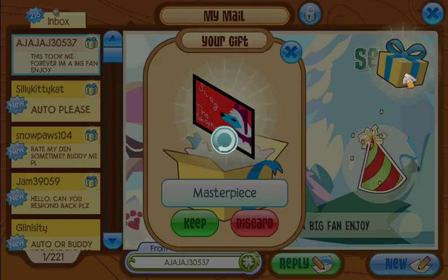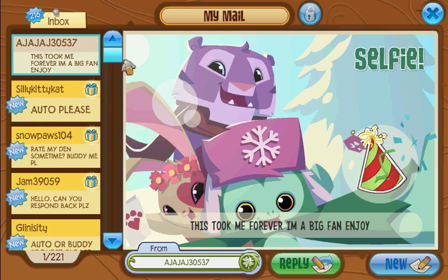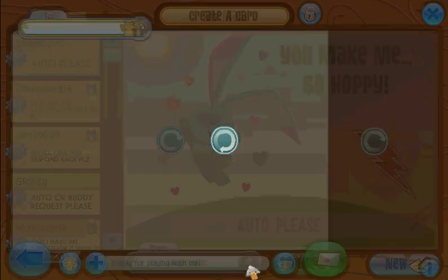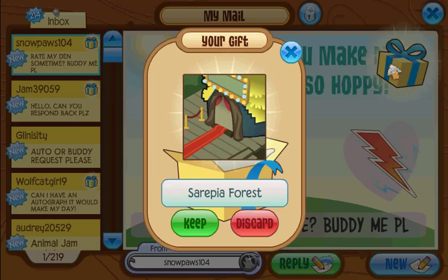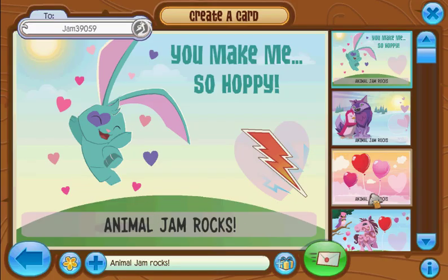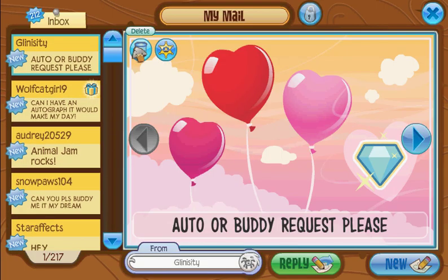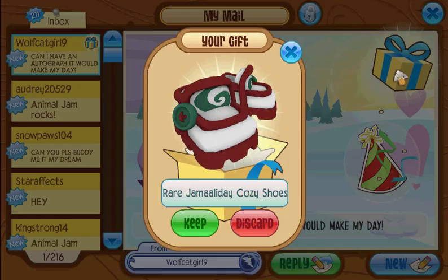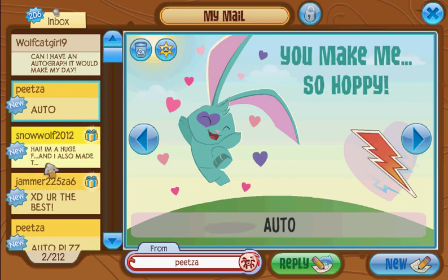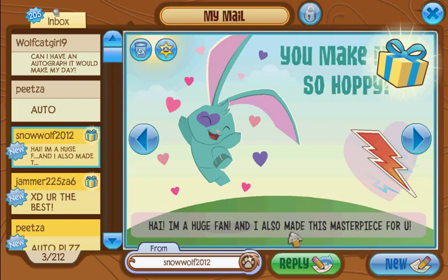Okay. Saved it. Thank you for that gift, AJ. Save. And I'm not looking at any of these, okay? Snow Paws, thank you. Jam 39, thank you. Respond back. Balloons. Glenicity Auto. Eyes closed. Save. Auto. I'll do that in a minute. Auto. Oh, I guess this is a masterpiece, but I'm not gonna look. Gonna save it. Snow Wolf, thank you.